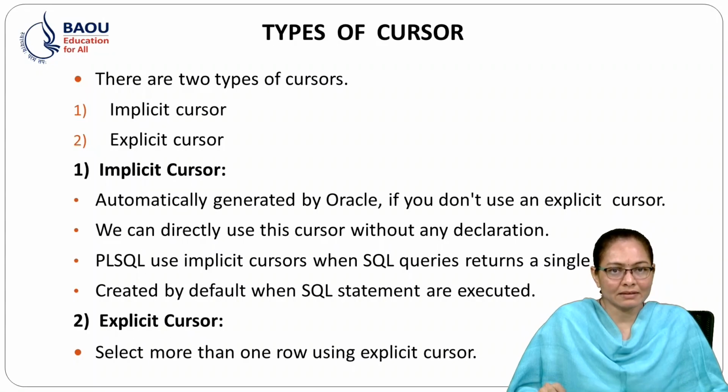The cursor can also be opened for processing the data through the PL/SQL block on demand. Such a user-defined cursor is known as an explicit cursor. So, students, when you use a cursor, the single row command is automatically used by the implicit cursor, and when the SQL statement fetches more than one row, then the explicit cursor is used.